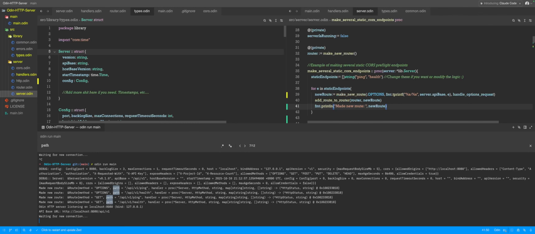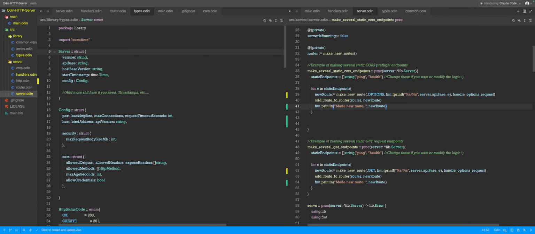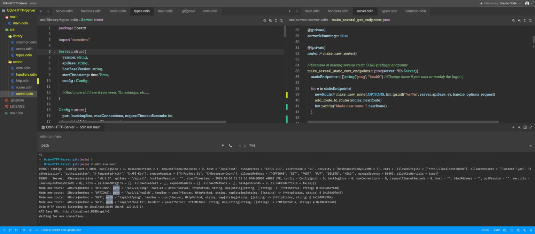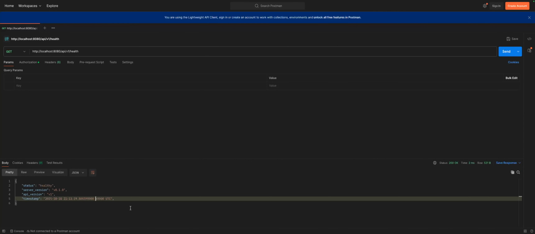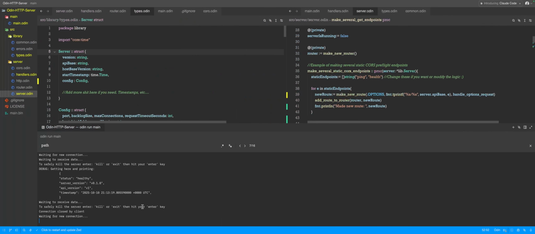Yes. So, and we are passing handle options request. Oh no, this is supposed to be handle GET request. Handle GET request. There we go. Hopefully that fixes it. We should get something. There we go. Server health check done. Sensational.